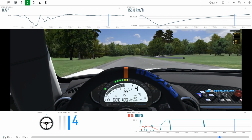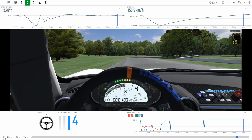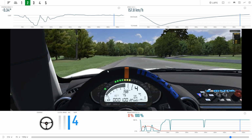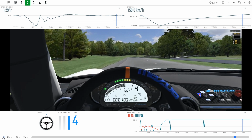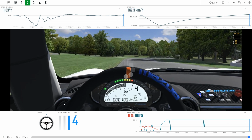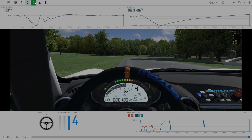And I'll just pause that about here. Now it's very difficult to see, but there is a slight kink in the edge of the track here, I'll just go back a tiny bit further to make that clearer. So you see it's nice and straight here, and then there's a slight kink to the left. Now just after that kink is where I'm on the brakes into turn 3.